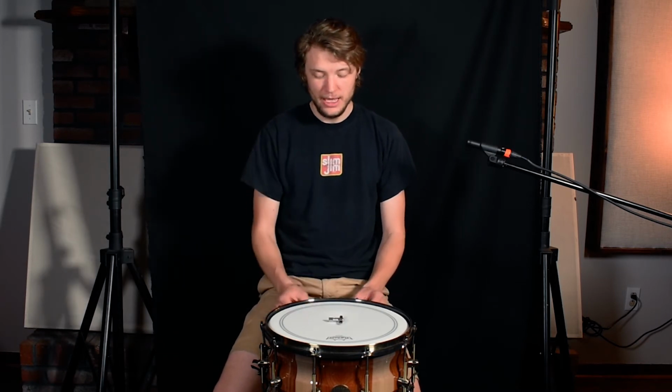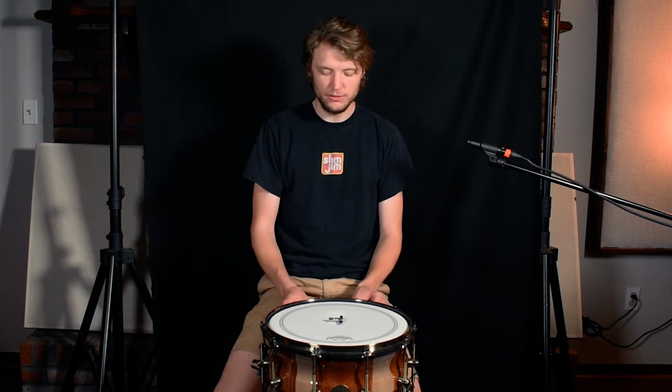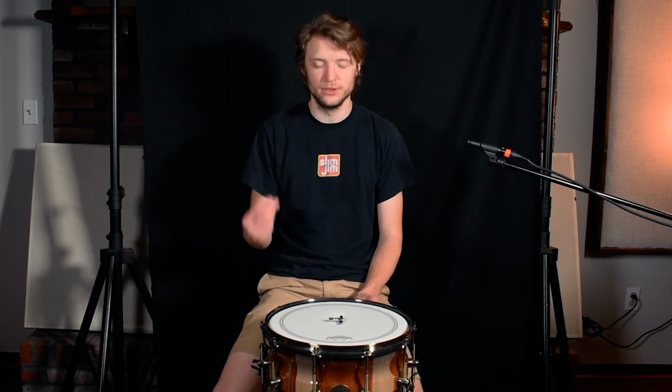First step of getting the drum tightened for me is going around, lining up the lugs, doing a few turns on the fingers, and then going around individually and getting them as tight as possible just using your fingers.